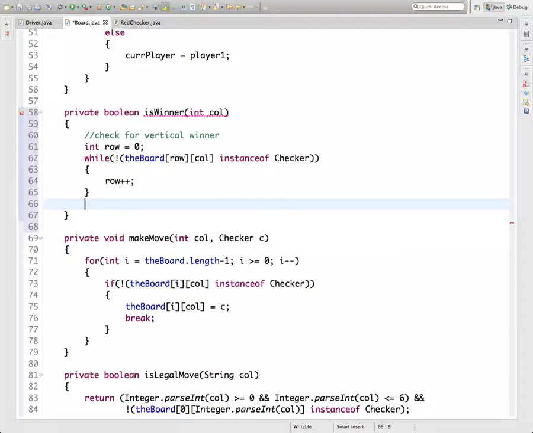Maybe I just found the checker I just previously dropped in there. Row is now a 2. Let's leave it at that. Break out of this loop. So when this loop is done, row will be equal to the checker that is at the top of the current column. So all other checkers are below that. So to check for a vertical winner, I just need to check the color of the current checker, the checker at the top, and compare it to the 3 beneath it. Make sense?